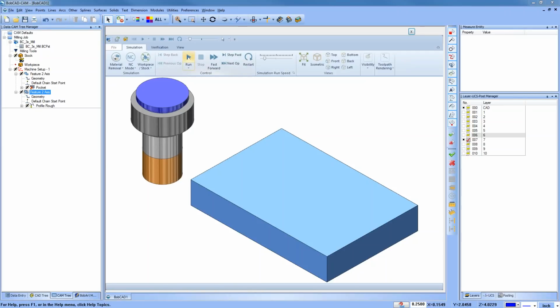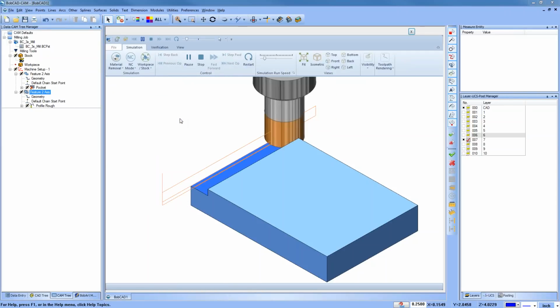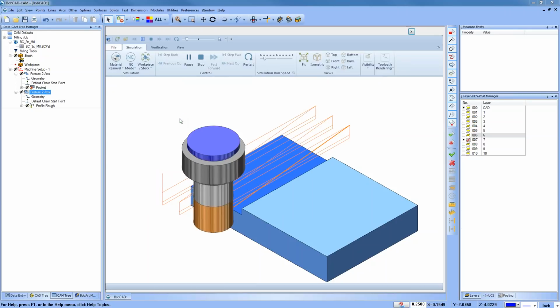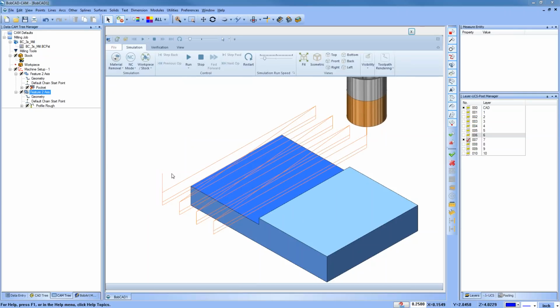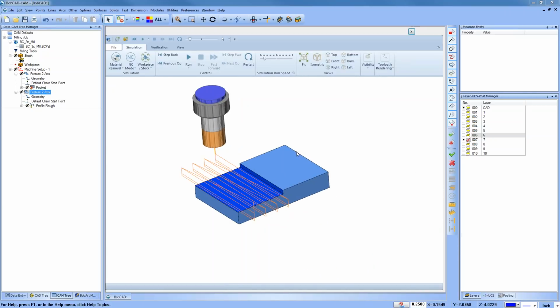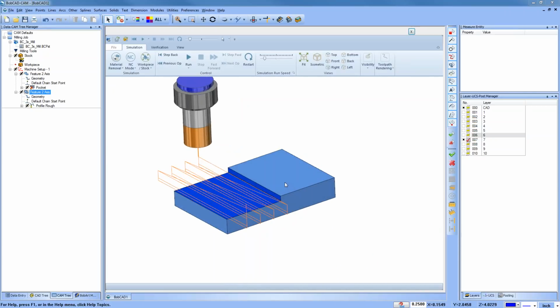And then instead of doing a pocket or like an open pocket, you may find this type of tool path to be quite a bit easier to work with, and it may even be more efficient. Again, it depends on the part that you're working on, and it depends on your tooling. Okay, the size of the tool that you have and how efficient you're trying to get in there.